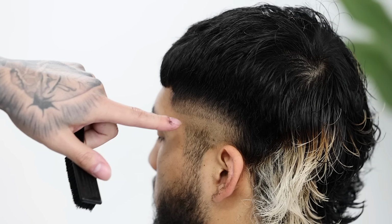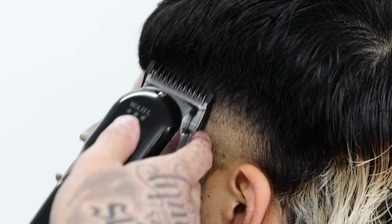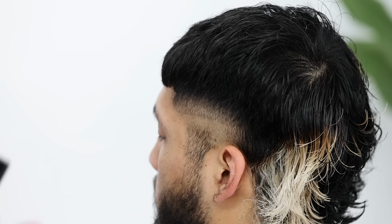To finish taking out that line on top, it's gonna take two guards, so I'm gonna grab this one guard, still leaving that lever at 3/4, so finish taking it out. Now you have this last line to blend out right here. For that one, it's gonna take about 3 to 4 lever positions.